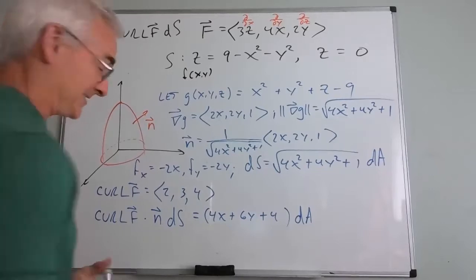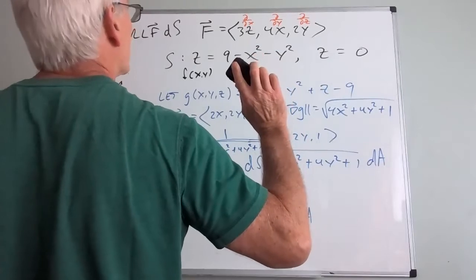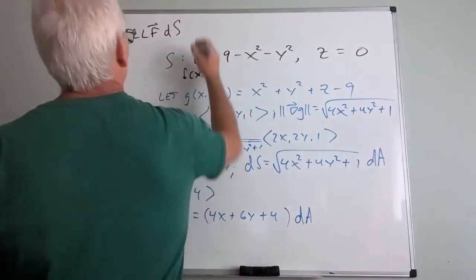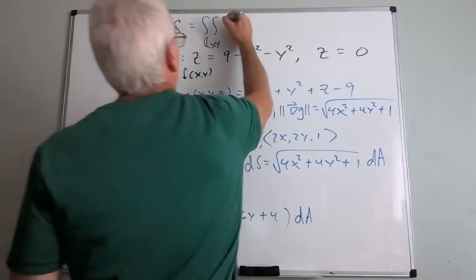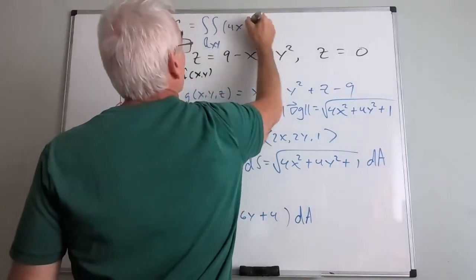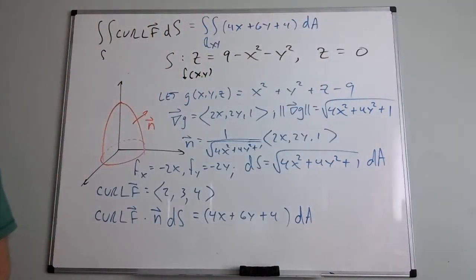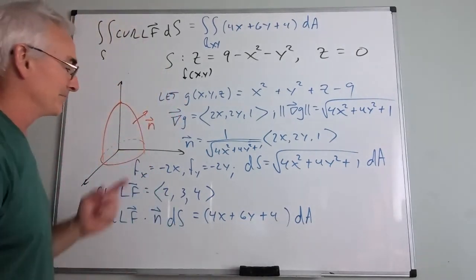I kind of like that. That's very, very friendly. So I'll put it up here. I can fit this up here. So right now we have the integral over the region in the xy plane of 4x plus 6y plus 4 dA. Now I'm not quite done because there's something special about this particular region. Anybody want to tell me about this particular region? This is a nice happy rectangular integrand. Do you use polar coordinates?